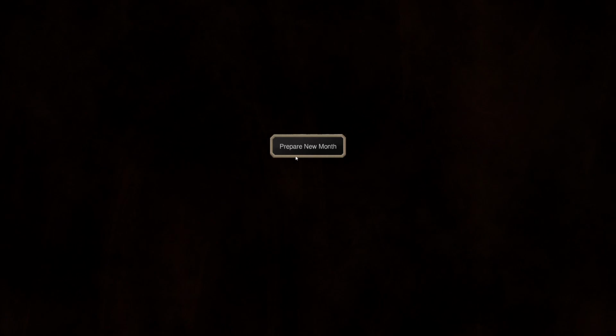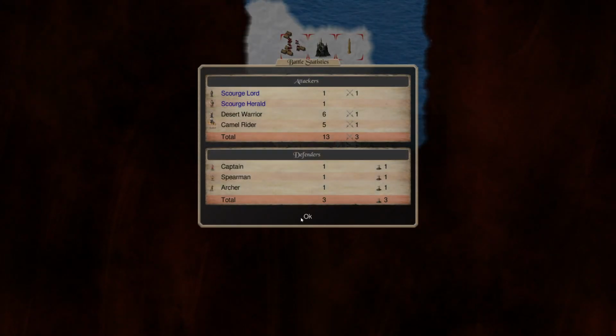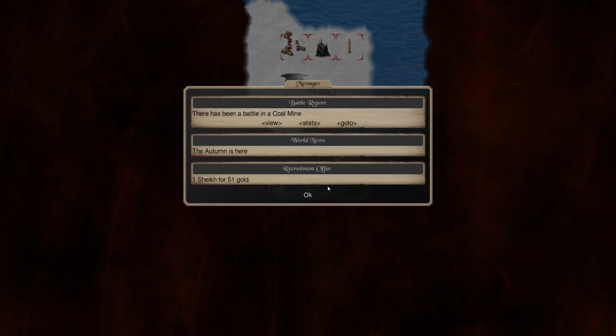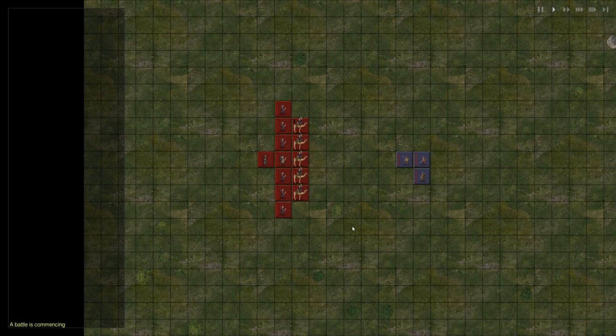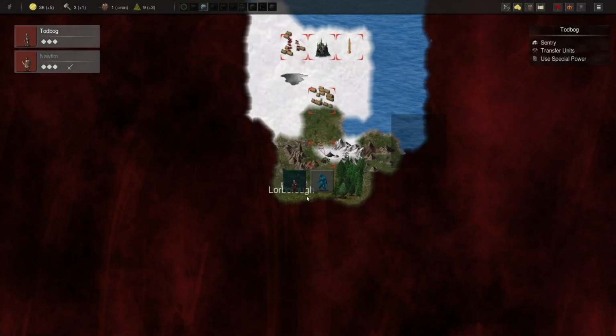But let's go to the end here. We can see the stats. We killed all 3 of their troops, Captain, Spearman, and Archer. So we'll see what that looks like. Again, you'll see a bunch of bows go off and kill them. So nice and easy. Lake Troll, I don't want to deal with.